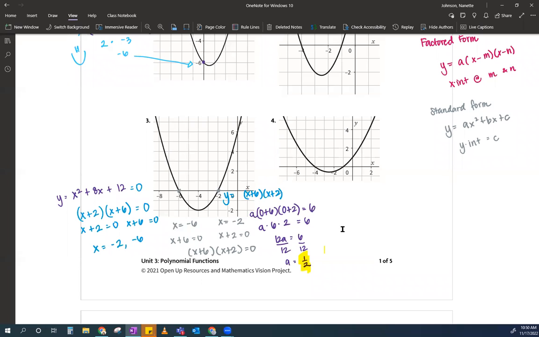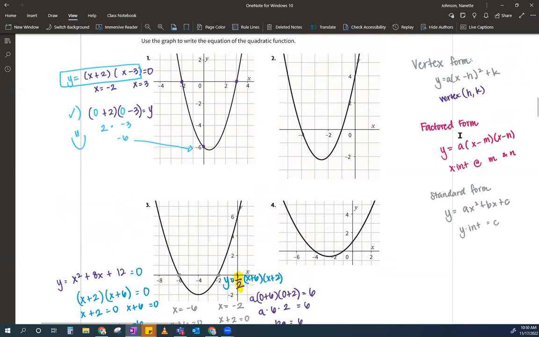Ms. Johnson, how did you know to put a 1/2 there? You're supposed to check. That's why each of these has an a, an a, and an a, and their role is the same in all of them. It's to make your parabola skinnier or wider. Do you see how wide this one is compared to, say, this one? See how wide it is? The scale is the same, right? The scale is the same.